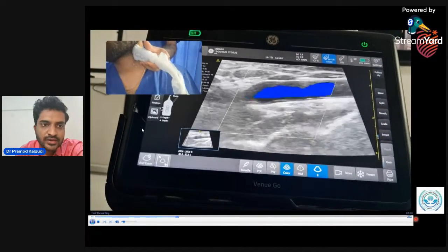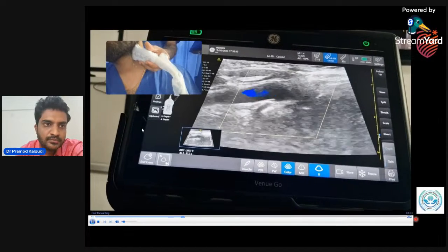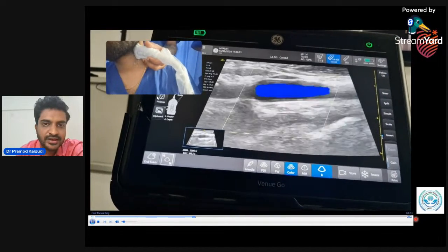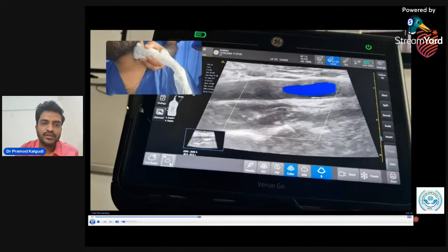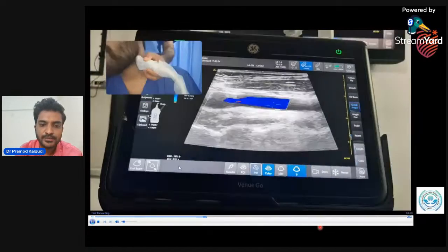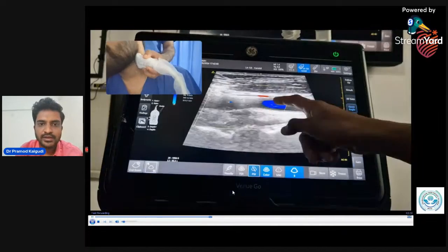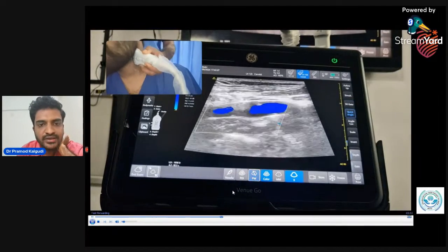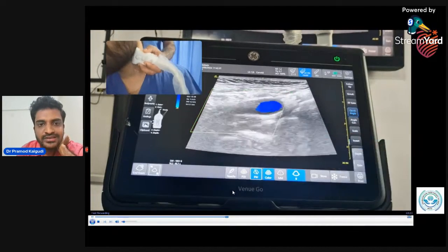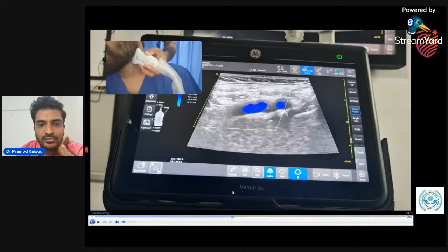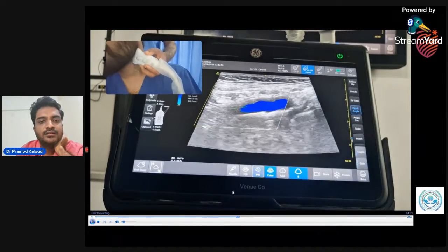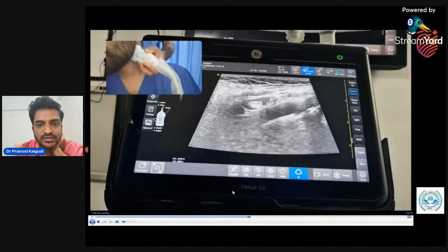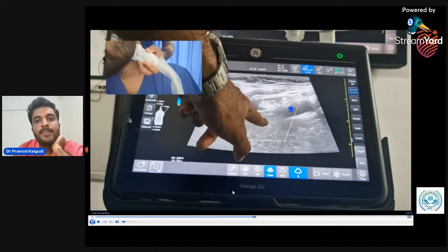So once you go up and tilt backwards, you will see the ICA, the internal carotid artery, and once you move it away, you see the external carotid artery. And then once you do that, you put the color window and then the Doppler window. The Doppler window will give you the spectrum. Make sure that it's at the center of the vessel and also measure the farthest velocity possible, that is towards the nape of the neck.